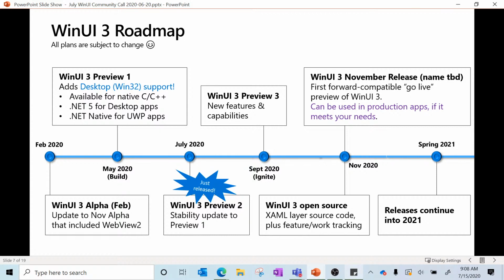So that will be really exciting. And then we will continue releasing into spring of 2021, where we'll likely then release our general availability WinUI 3.0 version. So yeah, that's what's coming up within the next span of time.